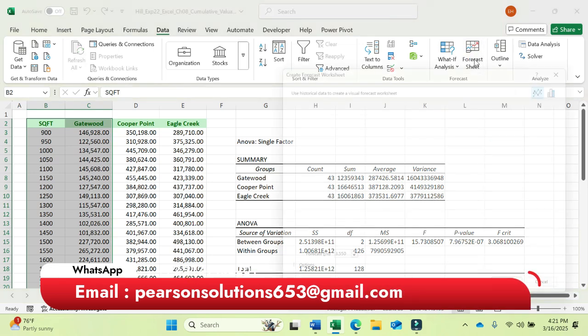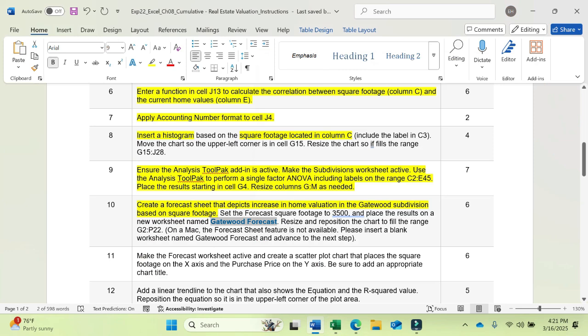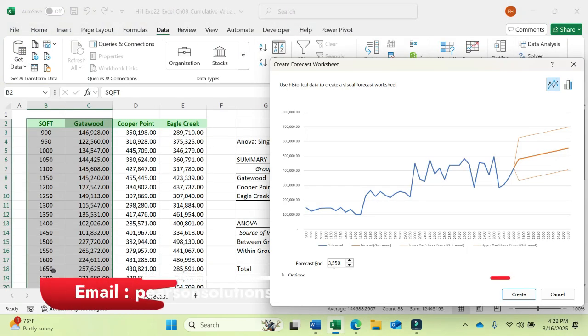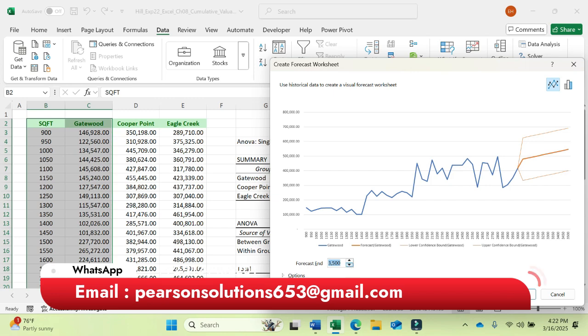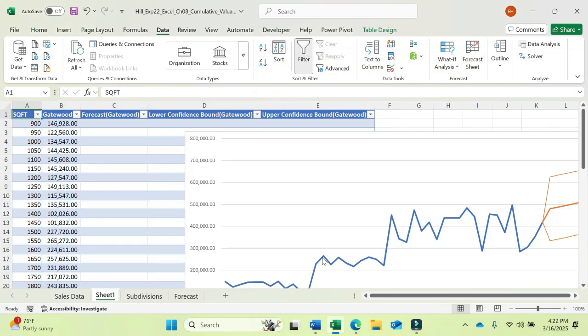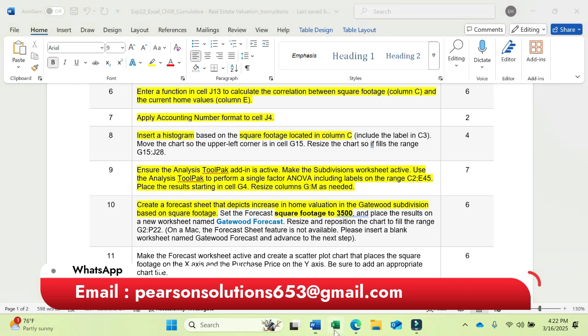We have to make this value the forecast end, where we need to end our forecast. It's 35, you can see this is 30. We have to end our forecast at 3500. There we go, and just hit create. The forecast will be added to a new worksheet, and the name of our worksheet is Gateway forecast.